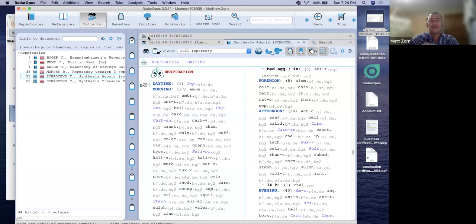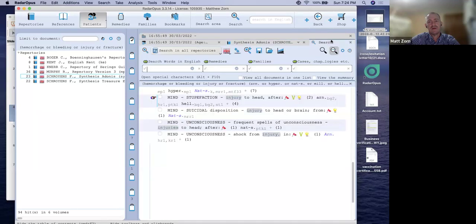So these windows here, this tab is open right now because it's light blue. If I want to go to the search function, I can go here and now the search function is open. So there are two main windows that you can toggle back and forth between. Here on the right, you can look through repertories and materia medica, and the clipboards that you build will all be over here on the right side.